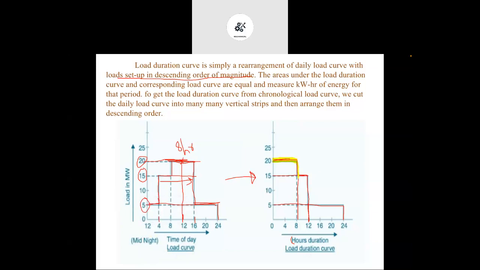So if you see here the load duration curve, I will just highlight that one. This is the main load duration curve. If you draw the outline for this one, you can see this is the load duration curve, and the area below this load duration curve gives you the total energy consumed, or total units of energy consumed, by the customer. This area and the area under the load curve are exactly the same. There will be no change in area under the curve, and both areas indicate the total amount of energy consumed by the customer.